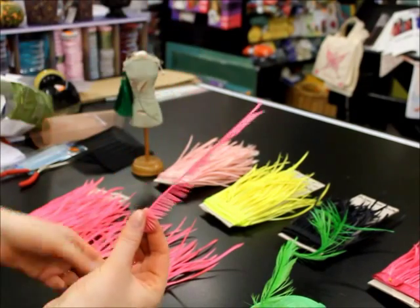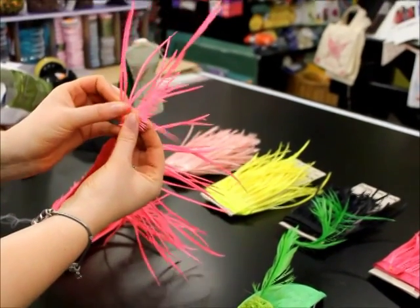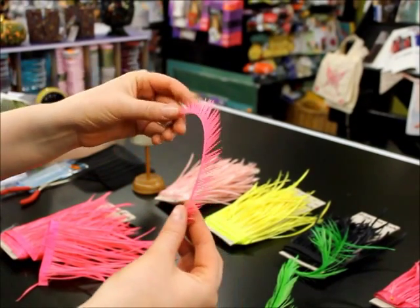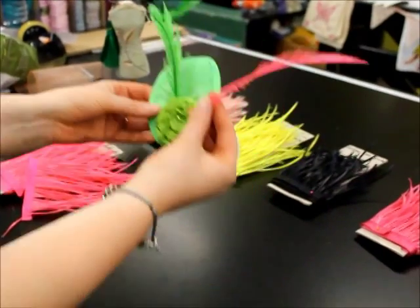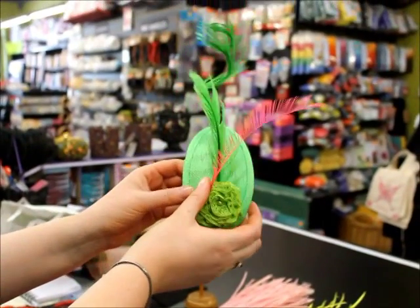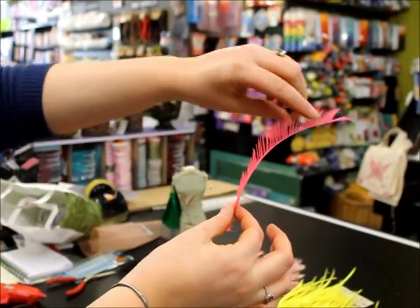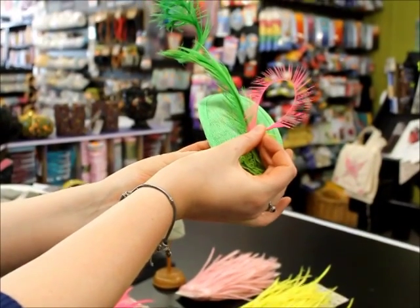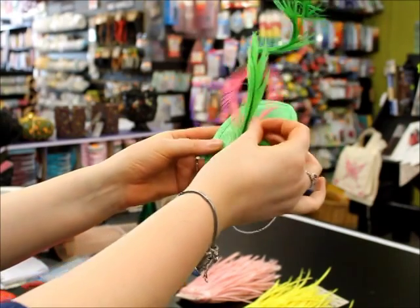You can see the difference when it opens. Beforehand they just look like long stems, but once it's actually opened you can see the actual feather on it. It's up to you what you want to do with them — you can include several feathers into your piece, do them quite long and have them hanging out, or swirl them as well to create nice shapes. You could have maybe one at the side or bring it into the centre.